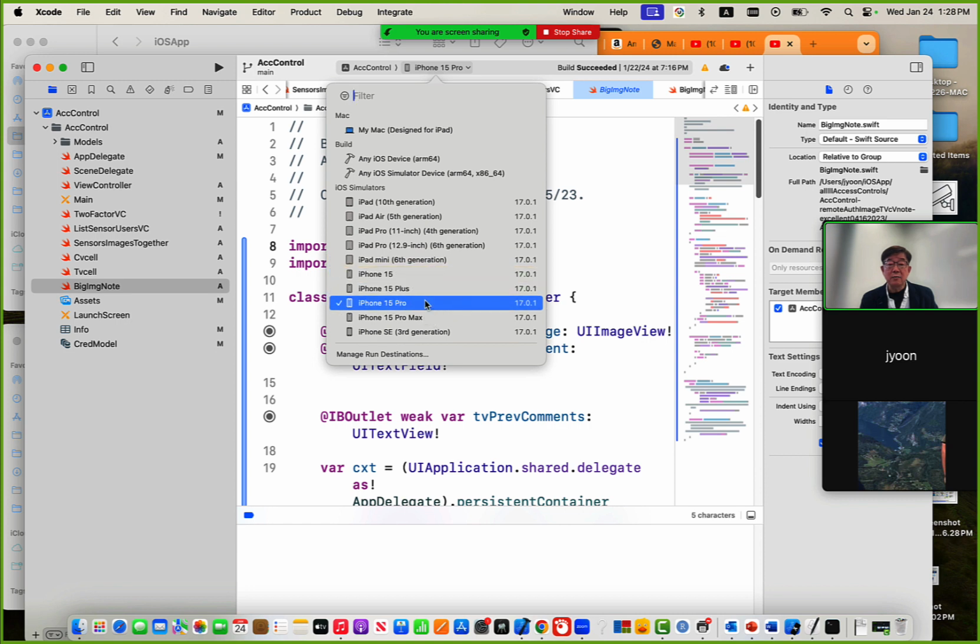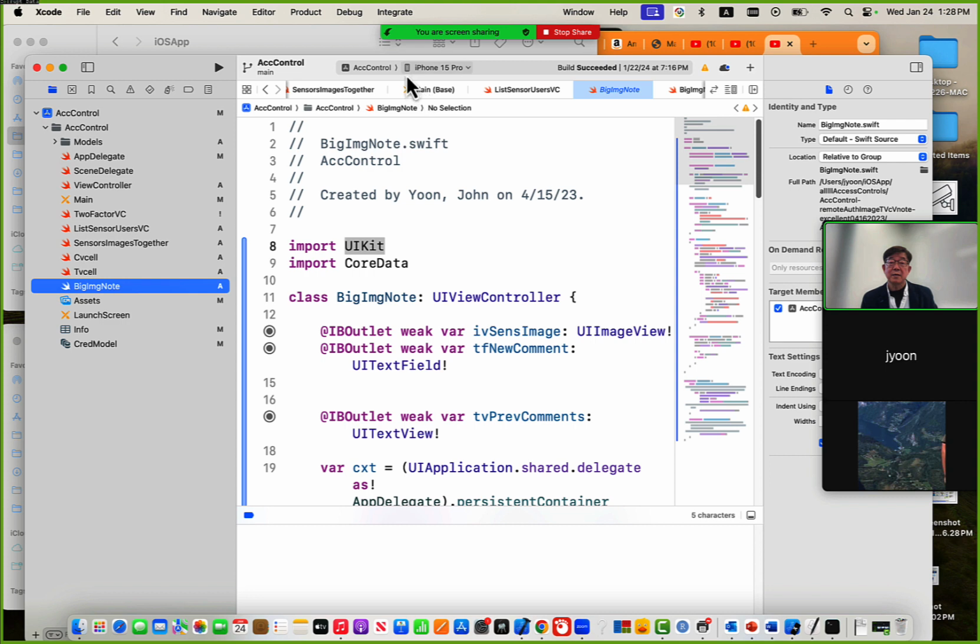I didn't download many, but 15. What is the version of iPhone right now? 16 or 15? 15. Oh, 15. This is the most recent. So we can choose the emulator, and if you click this triangle, then it can run.